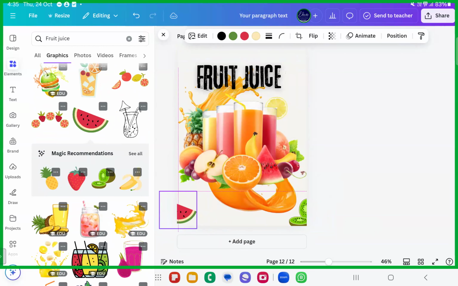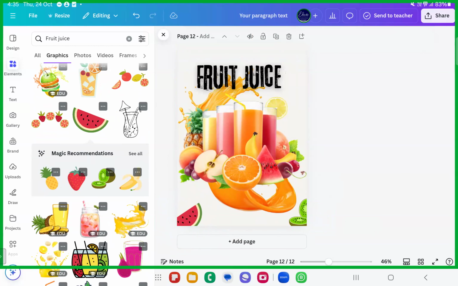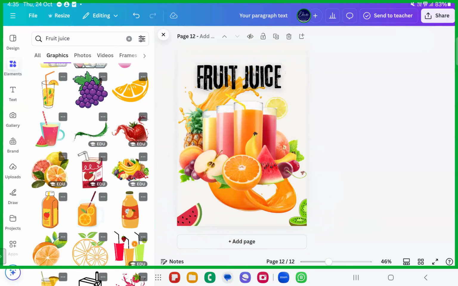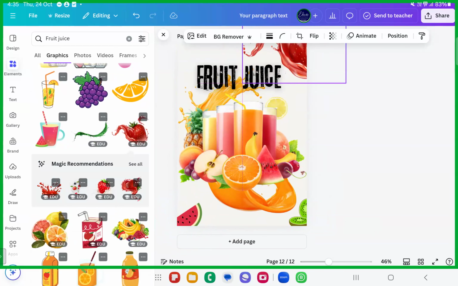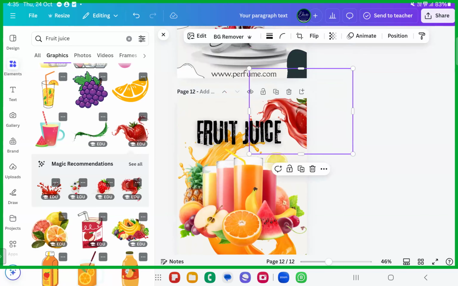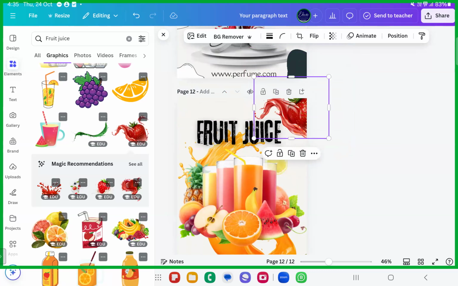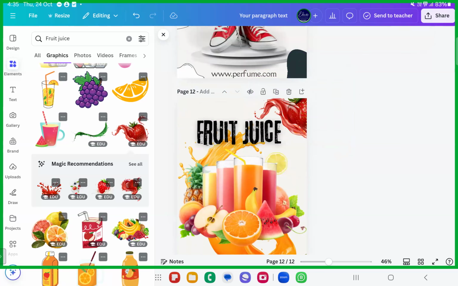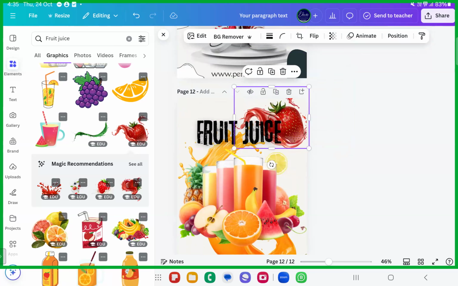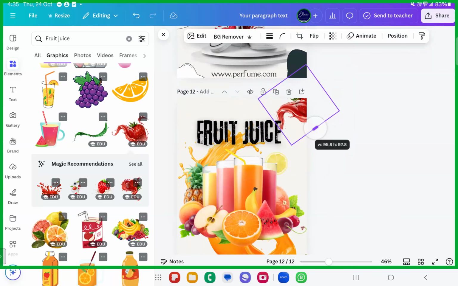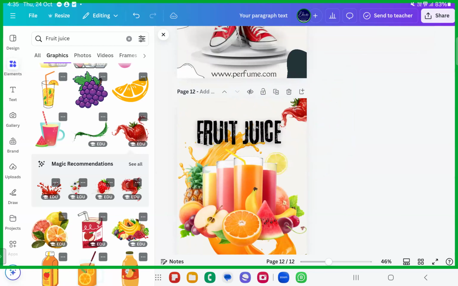Okay, let it be like this, and let me just rotate it like this. Okay, and then what more? You can grab the strawberries, you can grab anything. You can have those ones. Okay, let me just put it up here, make it shorter, and then just rotate this over so that it looks good. Rotate button here, something like this. Shorten it further so that only this looks good.